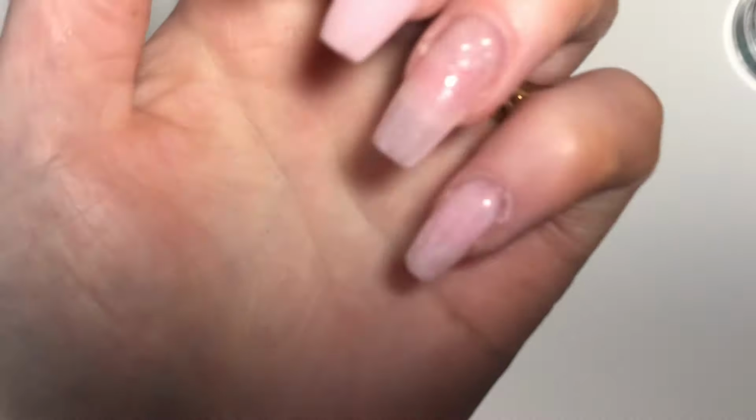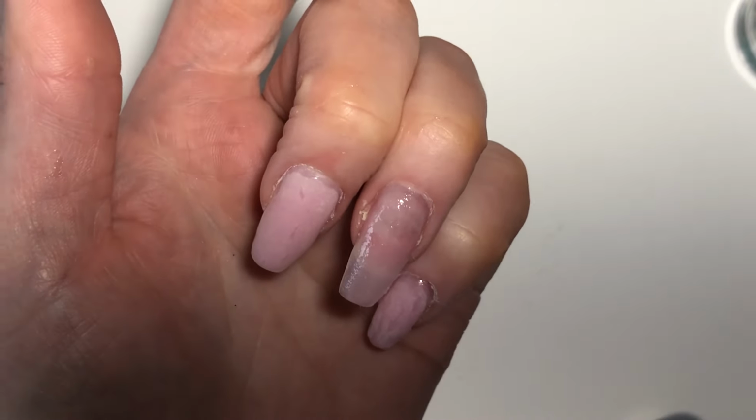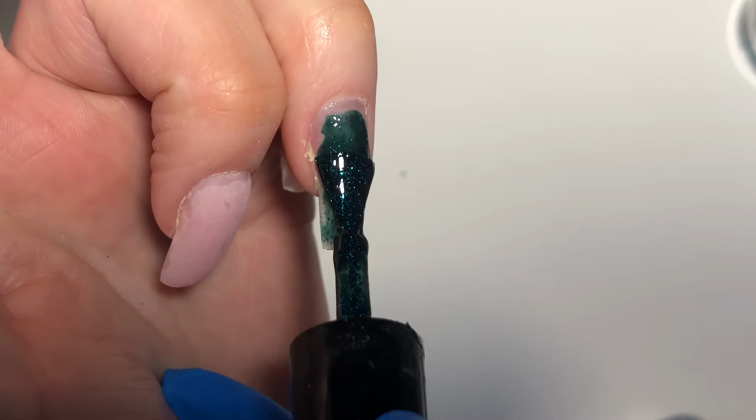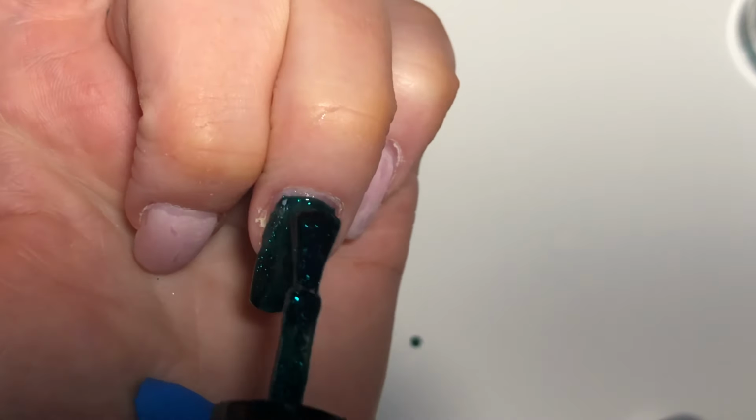So this is the polish I was talking about earlier. It is from Halo UK and it is the colour Neptune. Now this is a stunning colour. It just doesn't have any chunky green glitter in it, but it's very, very close. So I'm just going to paint a layer of this onto my ring finger and I'm just going to cover the whole nail plate with this.